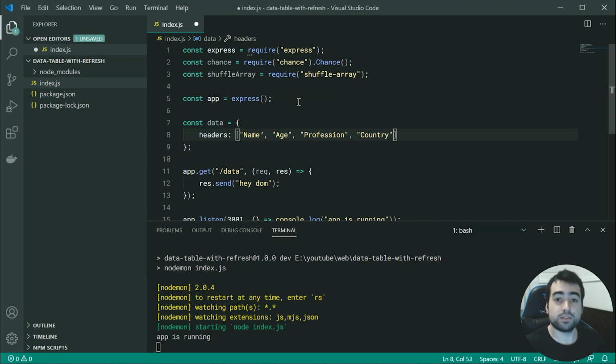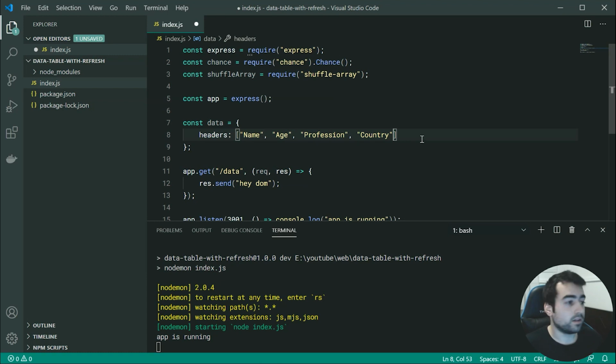Now I forgot to mention earlier, this table is going to be generated dynamically. So you don't need to define these headers in the front end. The headers and the data are going to be defined on the server side. So basically, the table is going to work in most scenarios. You can simply go inside your server side, change a few columns around, and it should work perfectly fine. So those are our 4 headers.